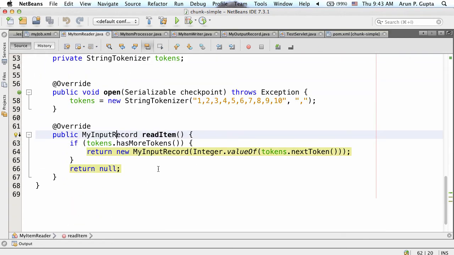Now in readItem, I am effectively just reading the item. I'm not processing it in any sense. It's just blindly reading one record and returning it back. That's it. Now once I'm done reading all the records, let's say I've read all the records and there are no more records to be read, then I return null. So that is essentially the beginning of the end of the entire batch processing. Because the moment you say return null, it's going to go to processing, and then it will look at the item count, then it will write it out, and that will effectively terminate the entire batch job. But you can either return an input record or you can return null here.